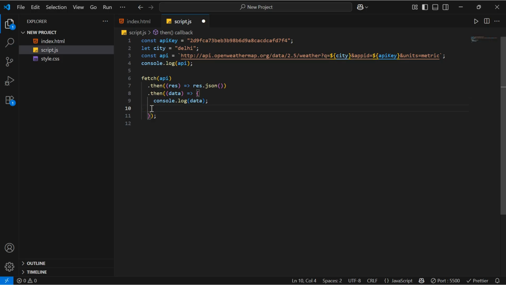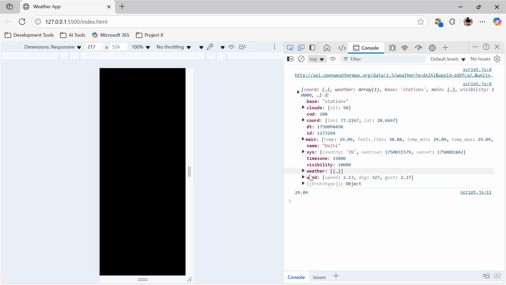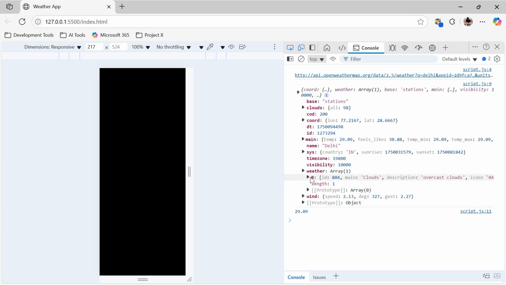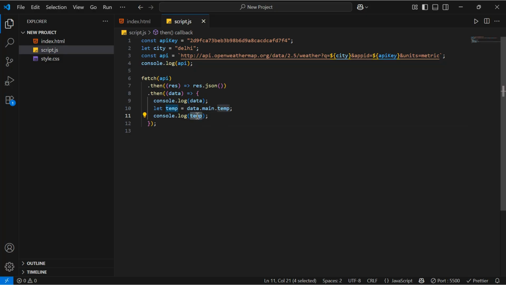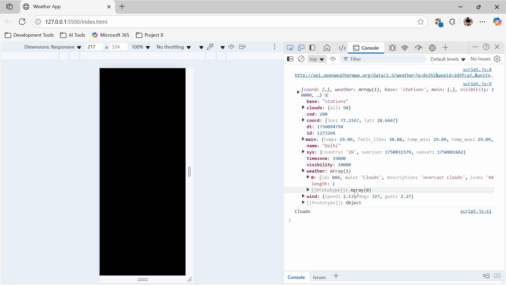Also, we can create a variable for each data and store the value, just like we are doing right now. Many of you might face some challenges accessing the weather data because all the data is stored in an array. We have id, main, description, icon, and weather data. To access all the data, type data.weather, square bracket, enter the 0 index number, dot main to check the weather data. Now we got the data. Similarly, we can access all the data inside the weather section using the same method.